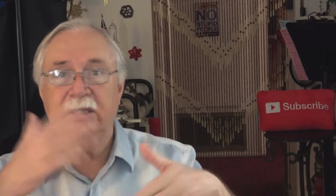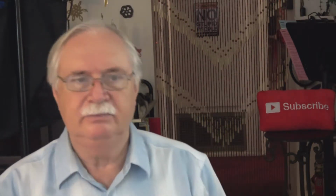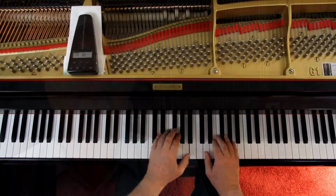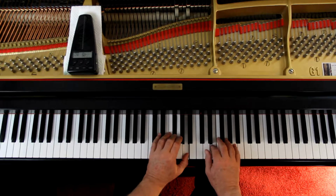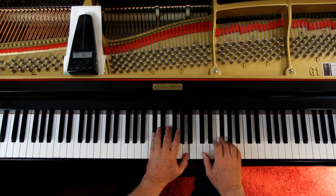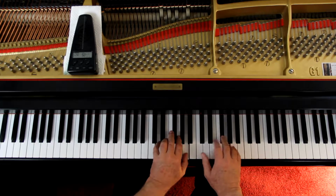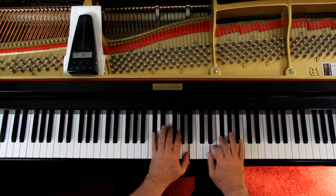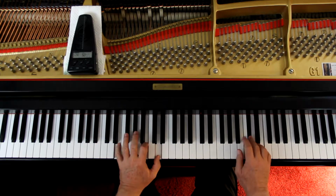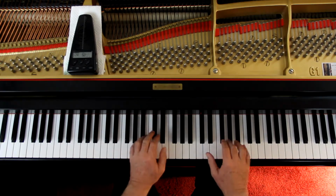Slowly and gradually work it up. This is something you just keep going on. Just keep playing it. Just real slow. 1, 2, 3, 2. Going on.